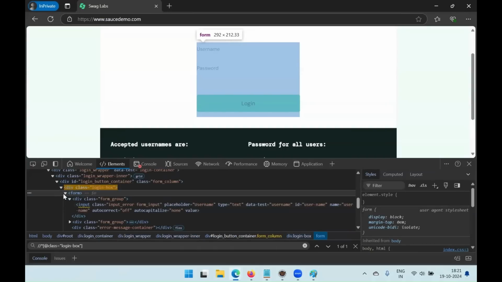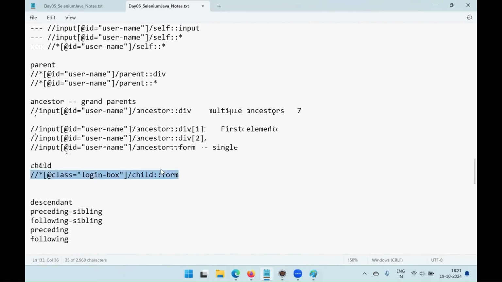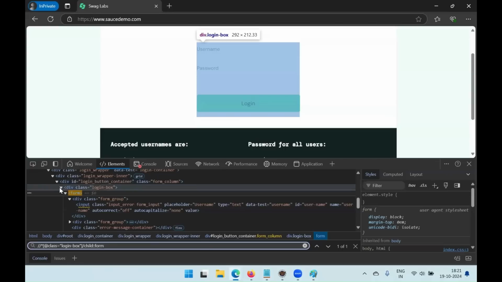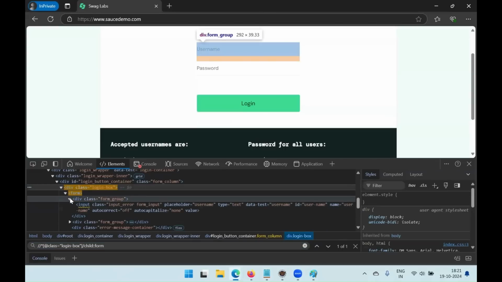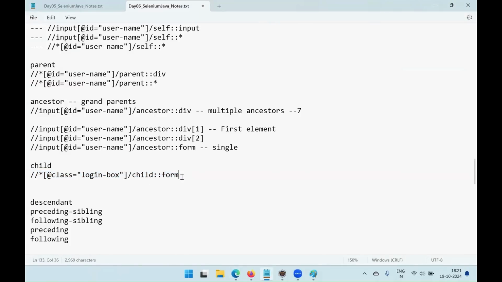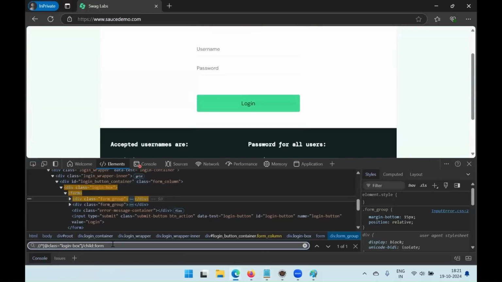We are having how many elements? Only one child is there in this case. So form we have to use. If I use form here, it is going to find the child element. So here only one element is there in this example. So on this child, if I want to do one more time, if I put div, right, total 3 elements are coming. So you can put child double colon div. If I give, total 3 elements will come.